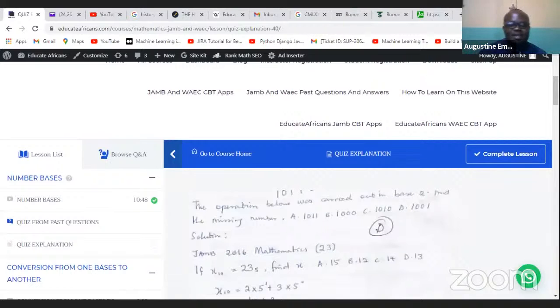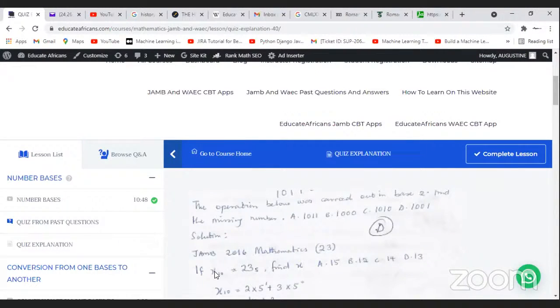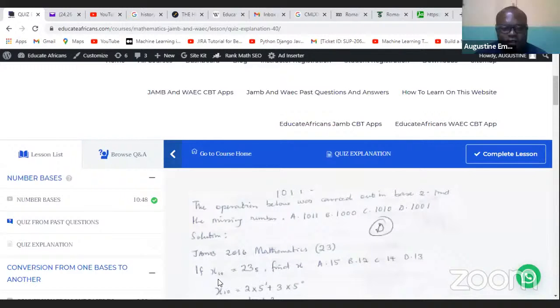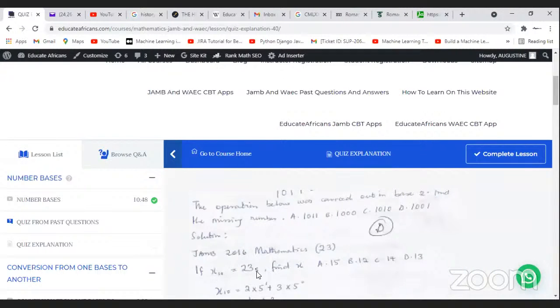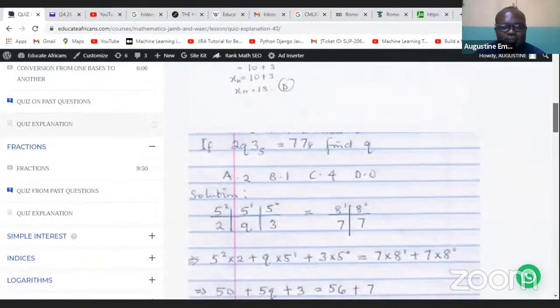Okay, so this is the assignment for the first one. I've talked about the table. I hope you guys got that. Then find X in this very arrangement. Show me full working. Find X in this: X base 10 is equal to 23 base 5. What is X? Like I told you before, convert everything to base 10 and solve it out. So that is assignment number 1.